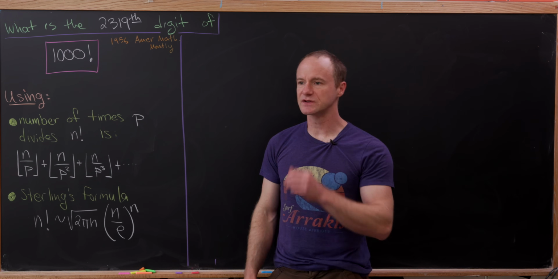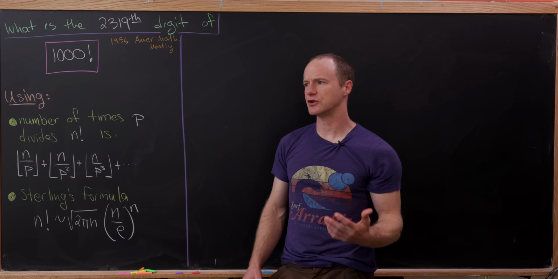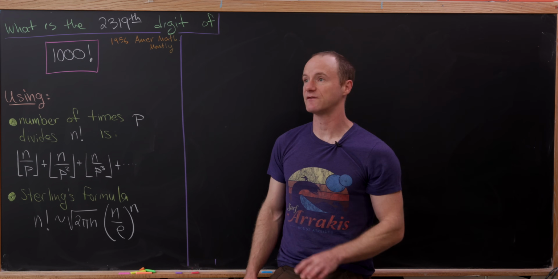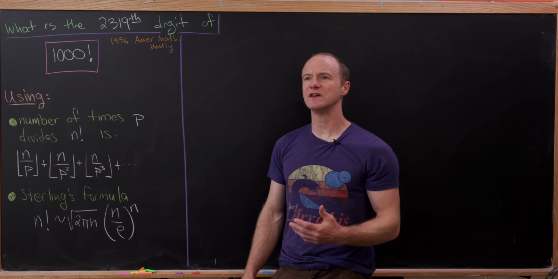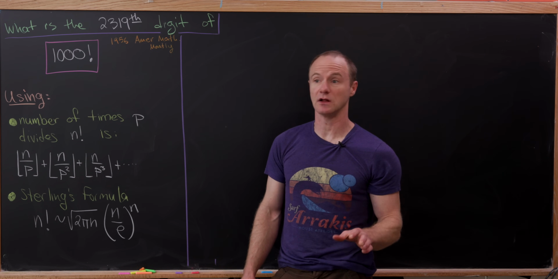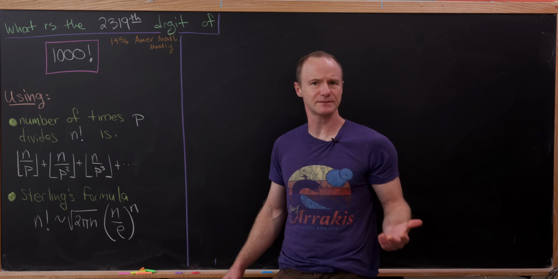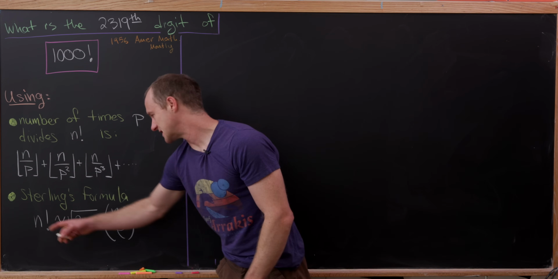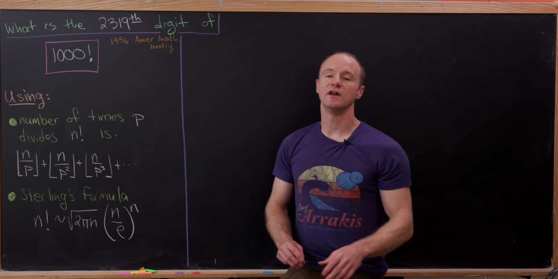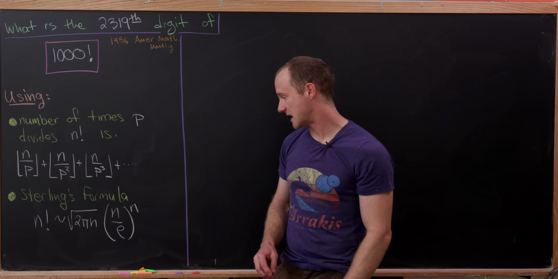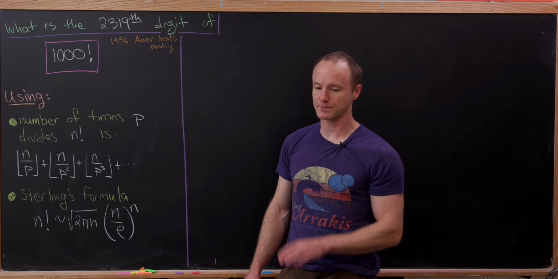And then we're also going to use something called Stirling's formula, which is a large value approximation of n factorial, and it's a really good approximation. In fact, I've got a video that I've recorded for the channel about Stirling's formula where we derive it that should be coming up soon, or perhaps it's already been posted. That says that n factorial is asymptotic to the square root of 2 pi n times n over e raised to the n power.